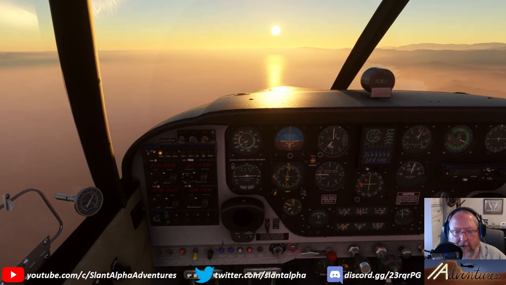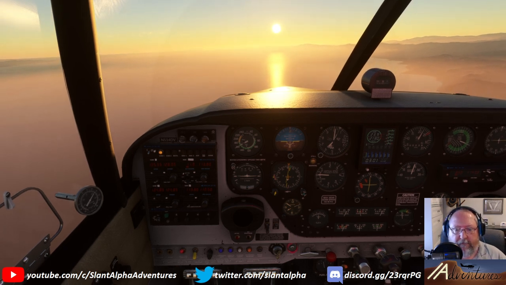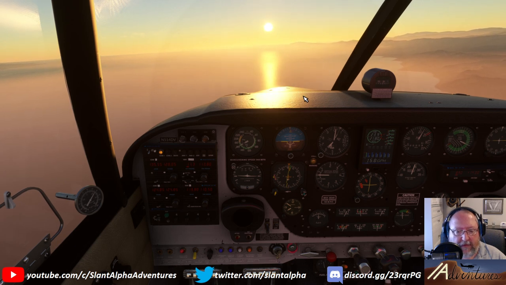Roger, thanks. Alpha 771 Charlie Hotel, vacating flight level 300 down to flight level 190. Alpha 820, you checked in very late for me, so you can descend via the Ironman 2 arrival. Altimeter 2991, descend via the RMS 2 arrival. Okay, 1820.